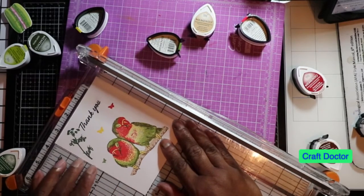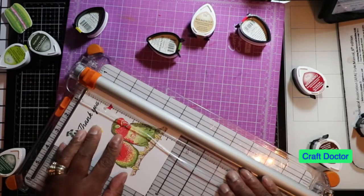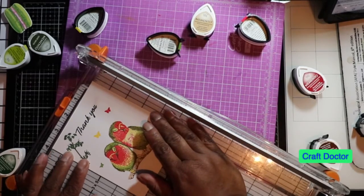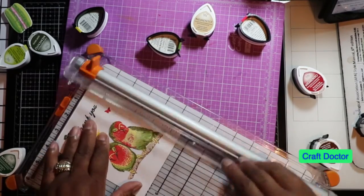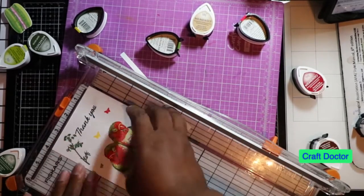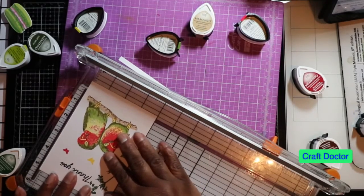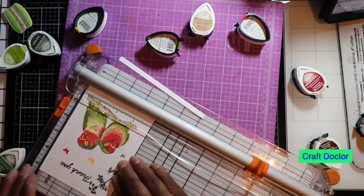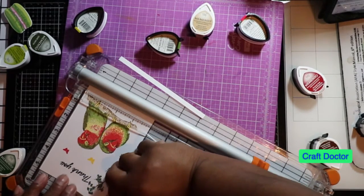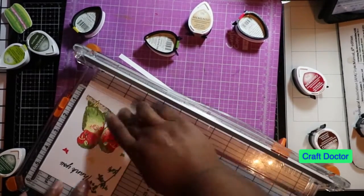Actually, it's supposed to be 3 1/4. 3 3/4. Ooh. Let's do 4 1/4. I mean 4. Let's do 4 to give it a little bit of room. And then let's take this down to 5 1/4. I'm going to take this down to 5 1/4 and see what it'll look like with a mat.